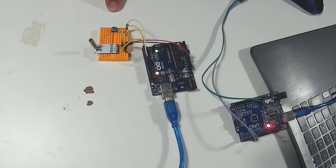A toggle button is used very often in electronics. The principle is very simple. You press a button once to turn on the LED and press the same button again to turn off the LED.